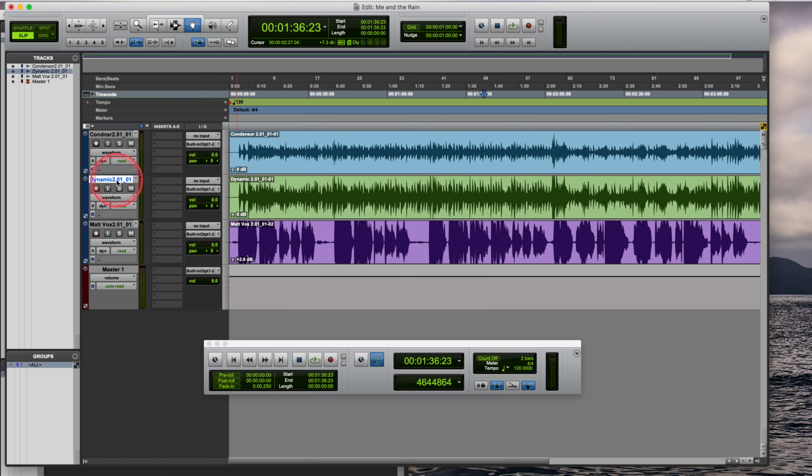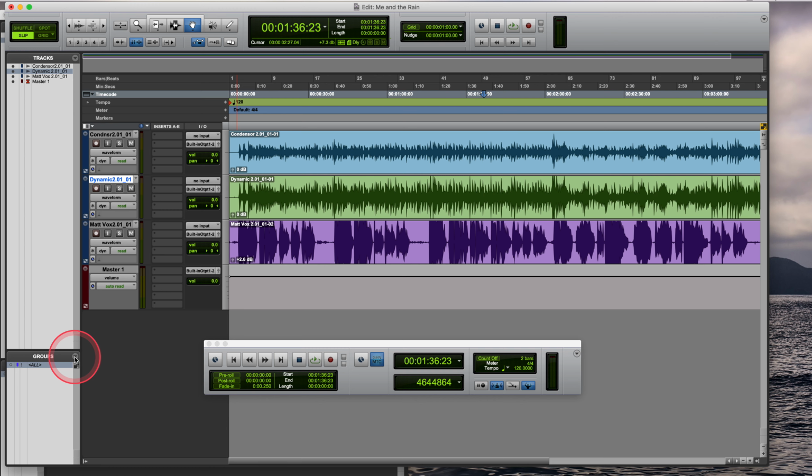Sometimes I want to do just 2 instruments or maybe the drums by themselves. In this case, I'm going to do the 2 guitars with a condenser mic and a dynamic mic. I want to group them so that when I change their volume, they work well together. Maybe the mix between the 2 instruments is just where I want it to be and I don't want to move them separately anymore. I want them to move together.